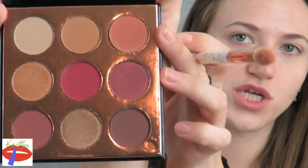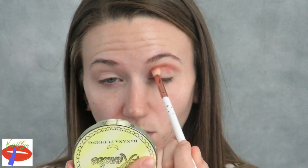I'm gonna take this brush from Glamour Dolls, and I'm going to go in with this shade right here, and that is called Penny. So I'm putting this right into my crease. Oh, okay. Was not expecting that. Wow. I was not expecting that pigment. Holy moly. I'm just kind of blending this back and forth, windshield wiper motions up into the crease. Okay, so I pretty much have this blended to how I want.